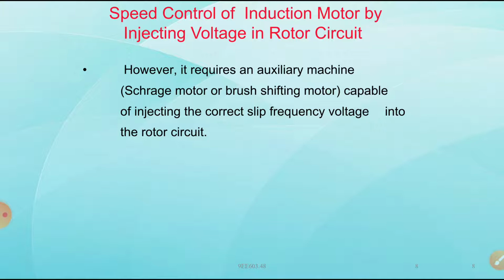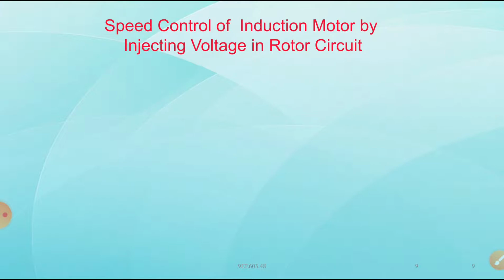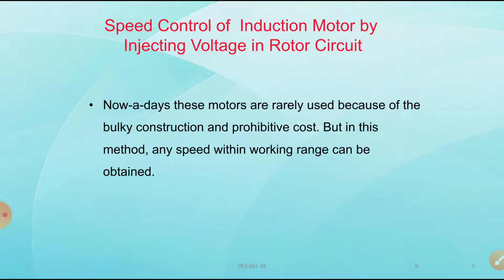That means we require large, costly equipment, and a skilled operator is also required to close that switch. Therefore, it is costlier and used with motors of a very large rating. Nowadays, these motors are rarely used because of the bulky construction and prohibitive, higher cost. But in this method, any speed within the working range can be obtained smoothly.